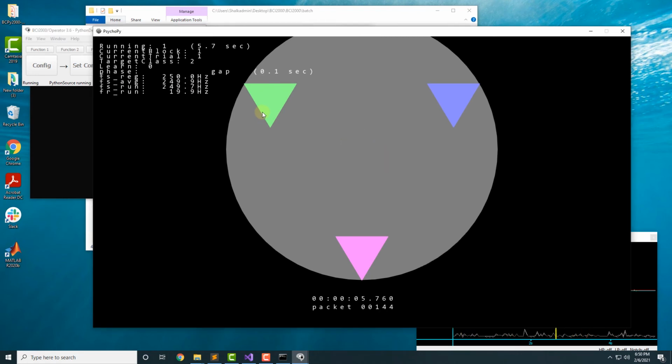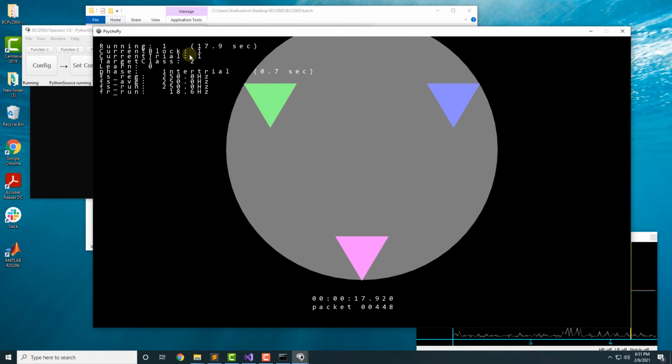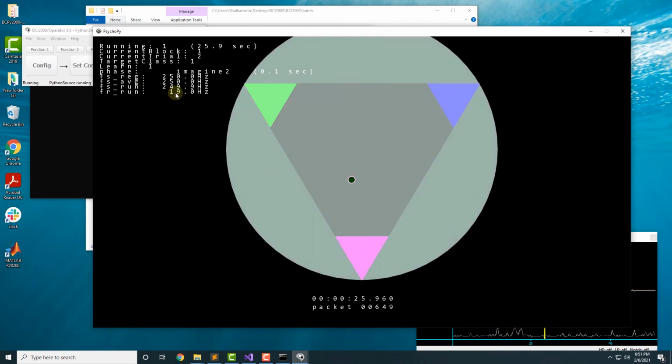Here you'll see the triangle application running through its phases. We can see the current phase, the current block, the current trial, the target class, the phase, and the frame rate measured in hertz.